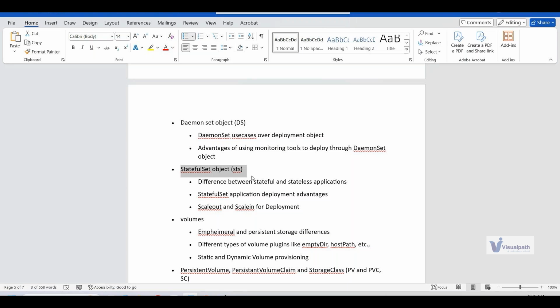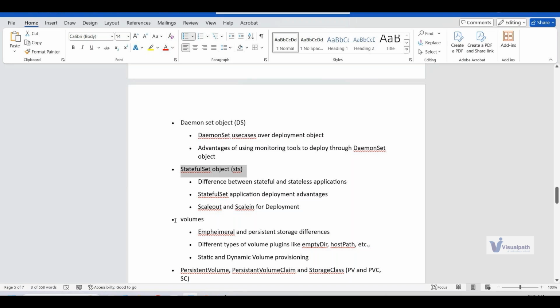In deployment, whenever you are accessing your application, requests will be forwarded to a random pod, basically, and that pod will be serving the request. If you are thinking that I'm having 10 pods and I want to specifically reach pod number 5, that will not be allowed. But in a stateful set, it is allowed. How we will be implementing this, practically.